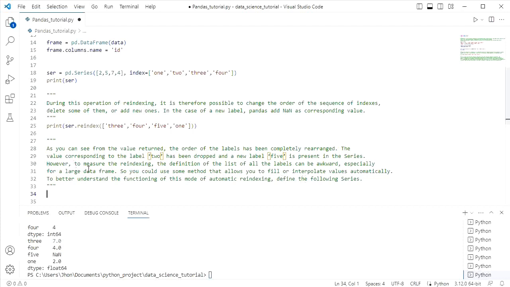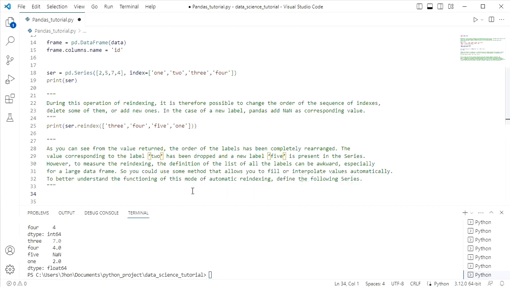However, to do the reindexing, the definition of the list of all the labels can be awkward, especially for a large data frame. So you could use some method that allows you to fill or interpolate values automatically.